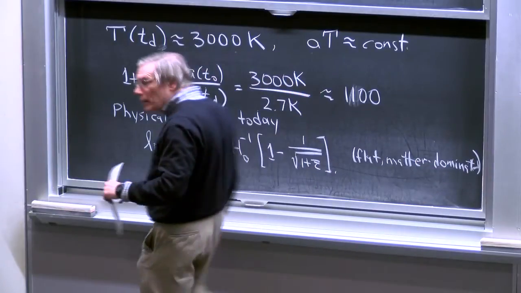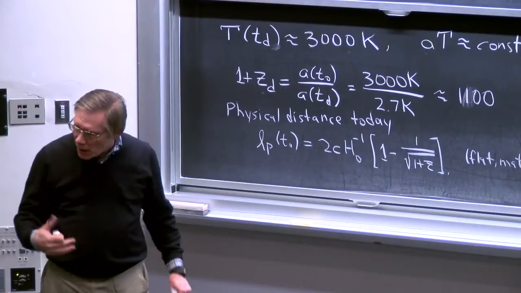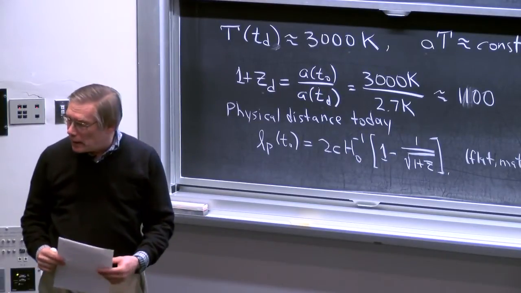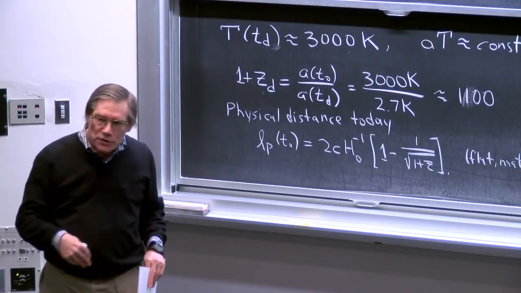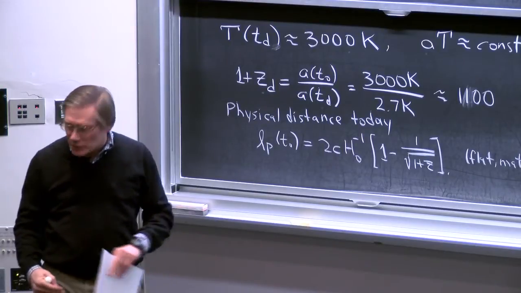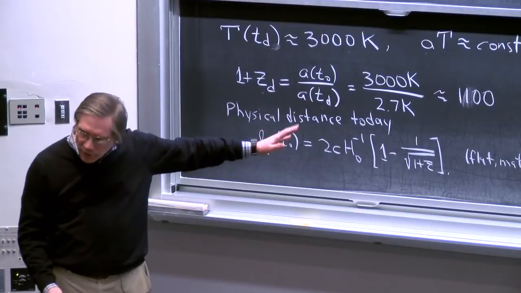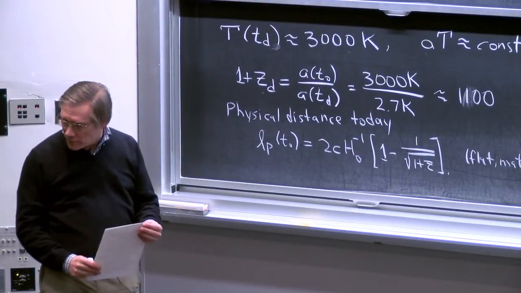Flat, matter-dominated. Now, for us, that's only an approximation because we know our real universe was matter-dominated at the start of this period, but it did not remain matter-dominated through to the present. At about 5,000 or 6,000 years ago, we switched to a situation where the dark energy is actually larger than the non-relativistic matter. So we're ignoring that effect, which means we're only going to get an approximation here, but it will still be easily good enough to make the point.